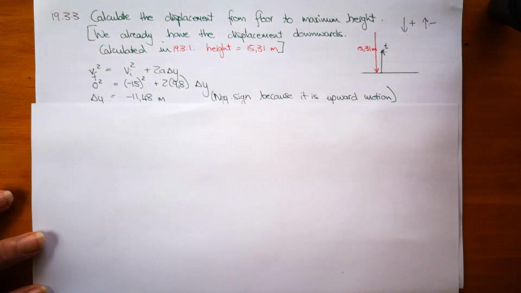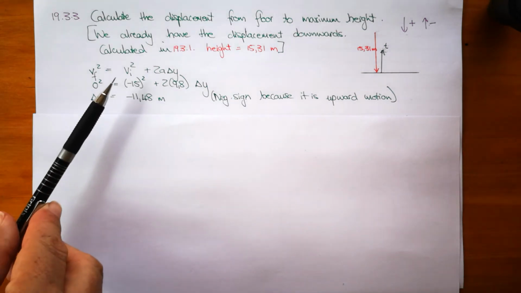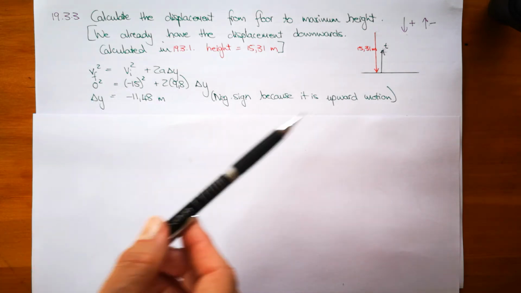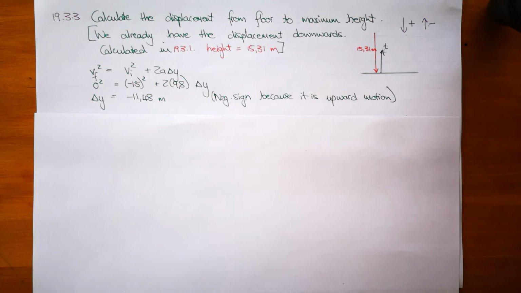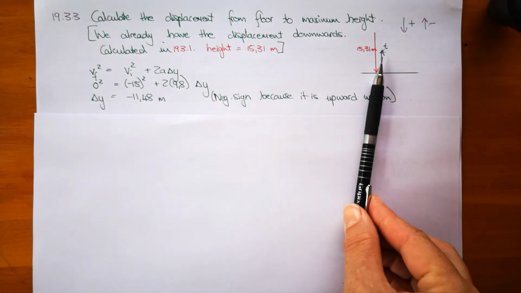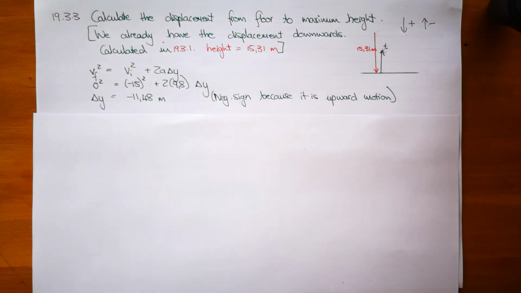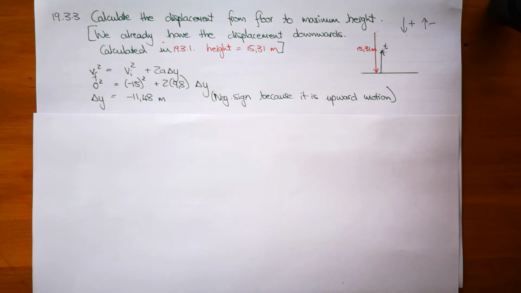So we're going to use, for the green part, this equation, Vf squared equals Vi squared plus 2a delta y. For the bouncing up, final velocity is 0. Initial velocity is negative 15. Substitute your values in. You get an answer of negative 11,48. We have a negative sign because this motion is upwards. Remember, upwards is negative. Now we're going to add these two values, and that will give us the displacement from the moment the ball is thrown until time t.